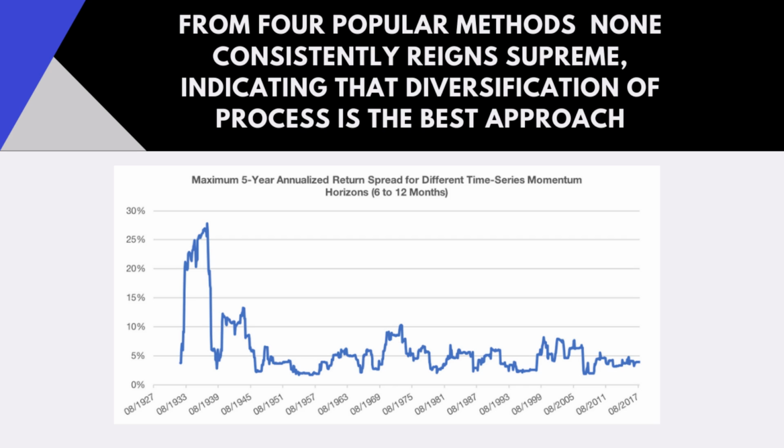Looking at this graph, we can see that, for example, over the last 50 years of trading this type of trend following strategy, we would have a 5% average difference between the variety of look-back periods. Similarly, if we were to apply a momentum strategy instead of moving averages, again we can see almost a 5% difference on average depending on the time series horizon ranging from 6 to 12 months.